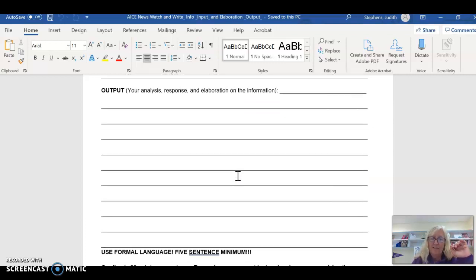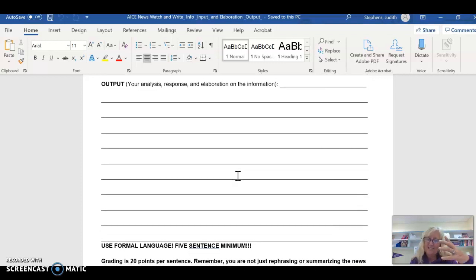Now, what do you do with it all? This is what you do. This is your output. It's your analysis. So it's like the inference equation. It's what you see, what you hear, what you read, what you're taking in, your input. What are you getting? And putting it together with what you already know. Putting it together and going, oh, okay, so if you're telling me this, and I already know this, therefore this is probably going to happen, or this is a really good idea because, or I predict this might happen because this isn't going to work. You're taking the two different things, what you see plus what you know, and coming to an analysis, a response.